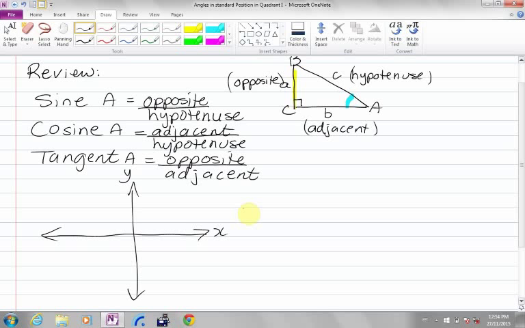Justin? Up the right-hand side where x and y are both positive. Beautiful. What a lovely explanation. All right, so quadrant 1, upper right side, x and y are both positive. Excellent. Now, which way do we move to get to quadrant 2? Counterclockwise, exactly. So this is quadrant 2, this is quadrant 3, this is quadrant 4.